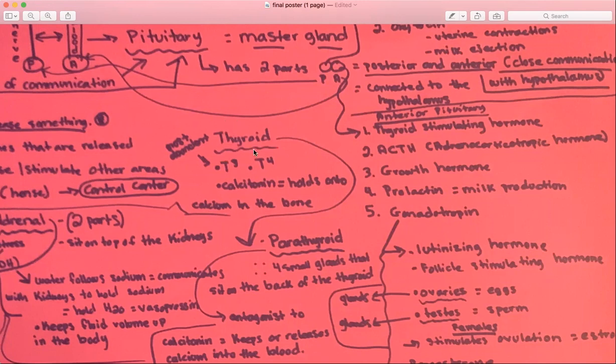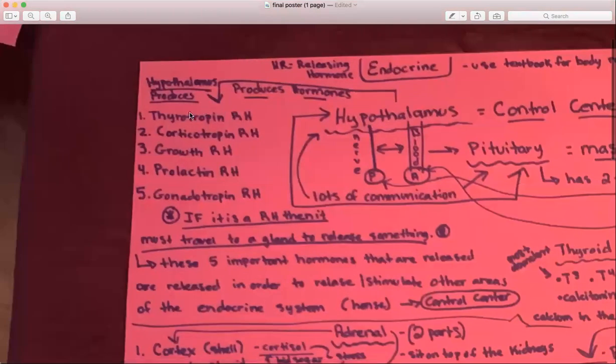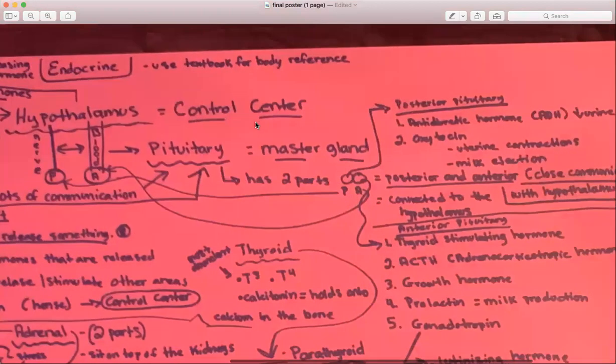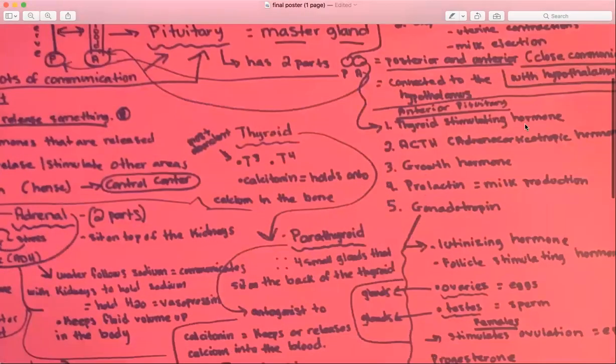So it doesn't have to be the thyroid. The thyroid could be working just perfectly fine. It could actually be your pituitary gland not doing what it needs to do, or your hypothalamus over here telling your thyrotropin releasing hormone to tell your thyroid stimulating hormone to tell your thyroid to stimulate the hormone to get that out into the bloodstream. Because remember, our endocrine glands go into your bloodstream. So keep that in mind.